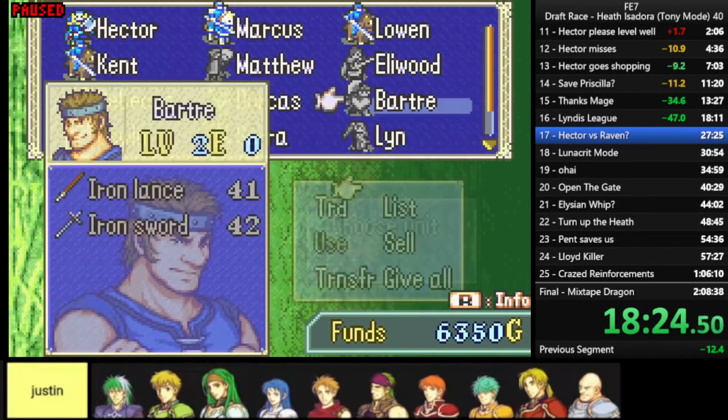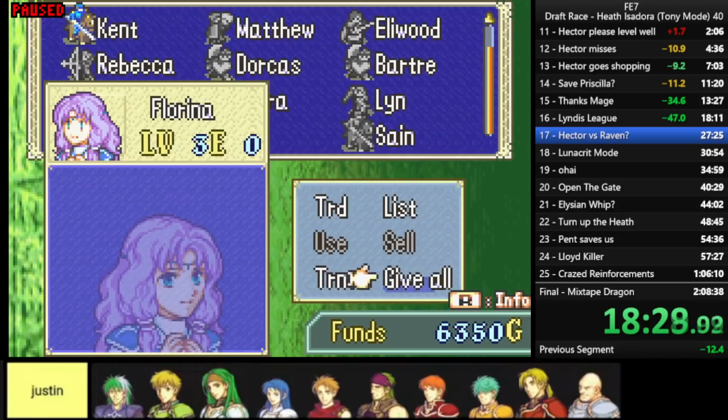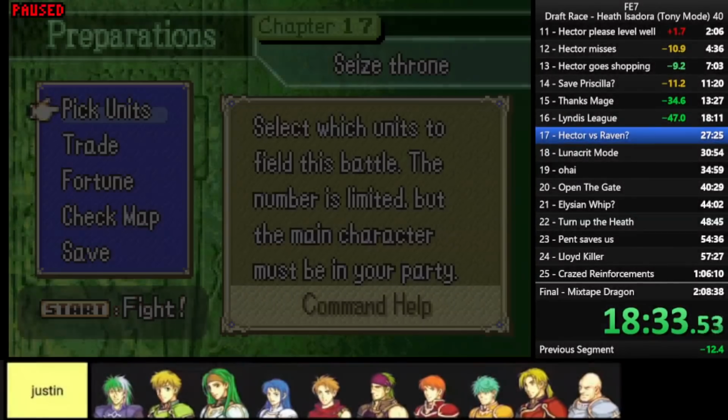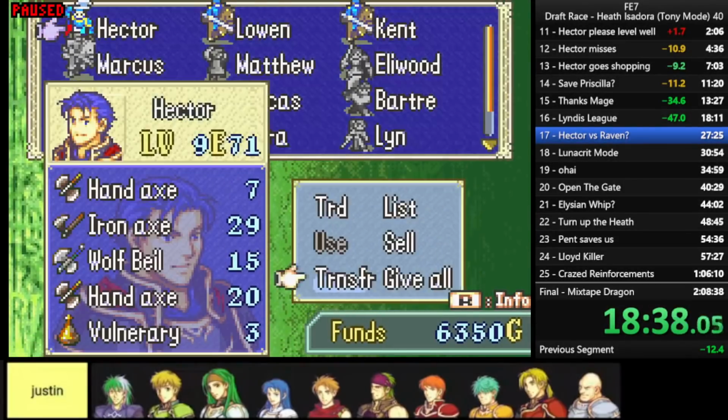Yes. So, I don't think we mentioned this yet, by the way, but Marcus was free for the first couple chapters, but now he's no longer free. Now I have to undeploy him. I actually forgot to do that right away, so I'm just going to fix that. So now it's going to be Hector against the world until I get Heath and Isadora.